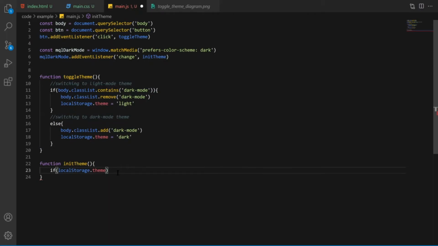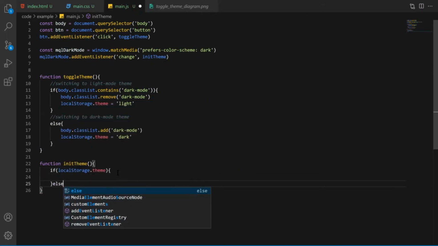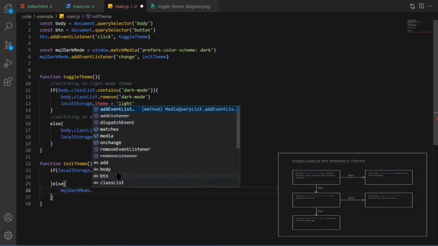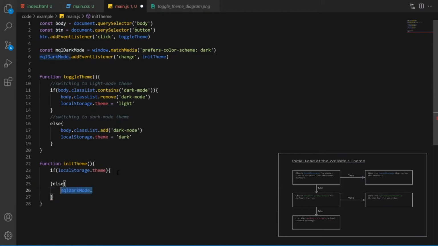If it exists, then we're going to do that. Otherwise, we're going to use the media query list dark mode, and we're going to check if it matches. So we can go ahead and do this to make it a bit simpler.